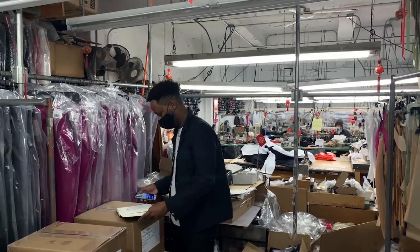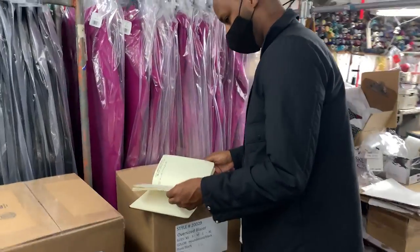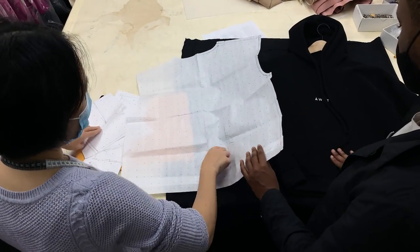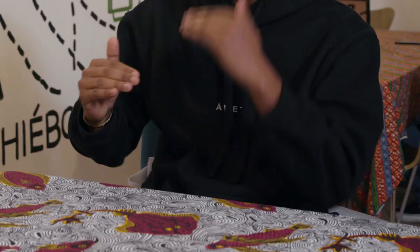Is that our decision though? Because I feel like that was part of the integral DNA of the company. 100% — the passion was to save the jobs. The passion was completed, and now it's about scaling a business. Scaling this business will require diversifying where manufacturing is. I've had corporate background, NGO background, and now passion. When I meld it all together, all those bricks make sense — I can make these kinds of decisions. This is a good business decision for us; this is how you scale up. And our partners here get it. Our factories here get it — they know they can't produce in the masses that we need.